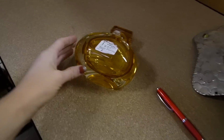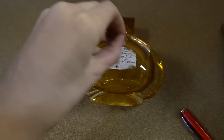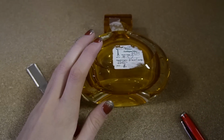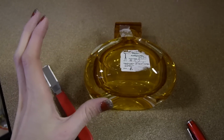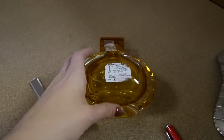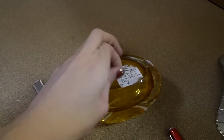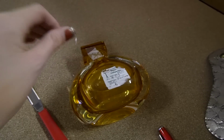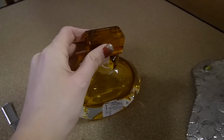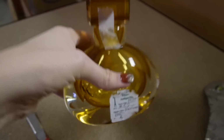This bottle right here, the label is giving me so much trouble. I can't seem to get it off. I tried the Scotty peeler. I don't want to scratch the glass, so I'm going to wait until it warms up a little bit to room temperature. It was in my car all night, so it's super cold, and so I'm going to wait until it's room temperature so I can run it under some warm water and try to get that off. But I'm afraid that if I run it under warm water now when it's this cold, it'll probably crack. So we're just going to set this aside and try to get that label off.